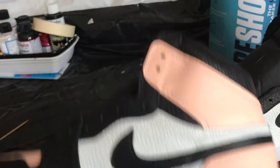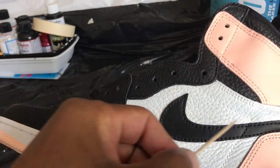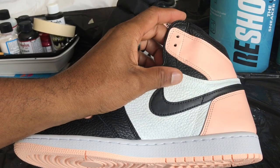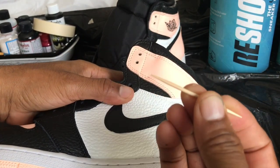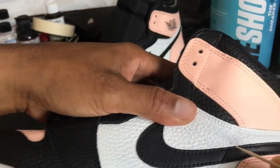But I'm gonna try a method that I heard might work, and it's taking a little dab of paint on a toothpick and then going in and doing it like that. So yeah, let's see if that method works. Try it. Don't be afraid to mess up, man. All right, got a little dab of paint you can see there. And let's see if I can make these laces white.